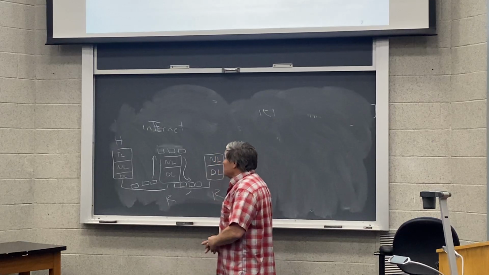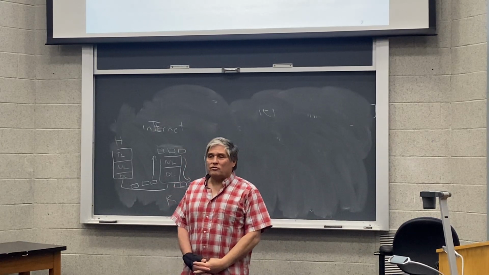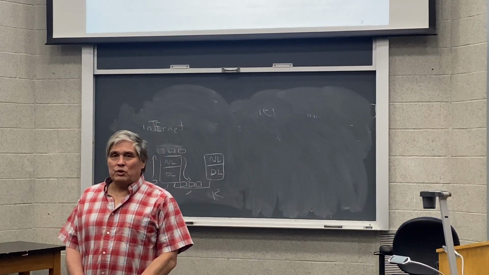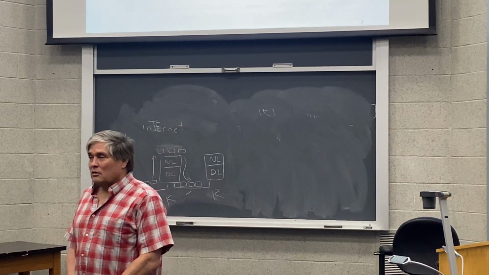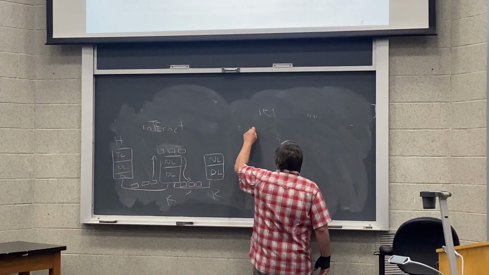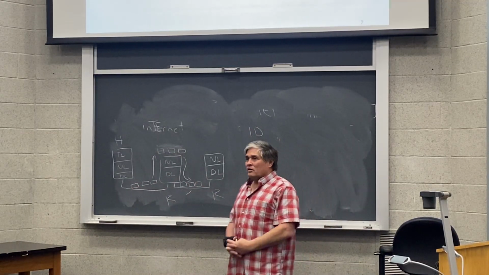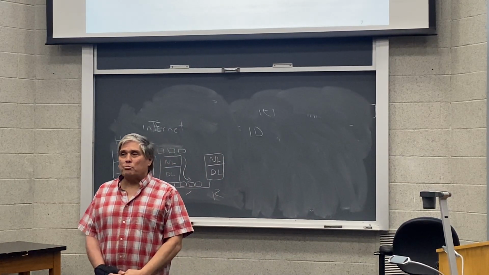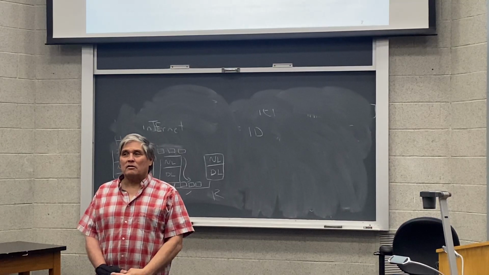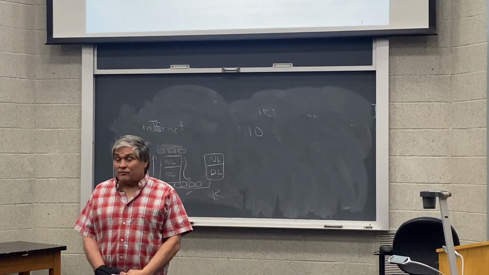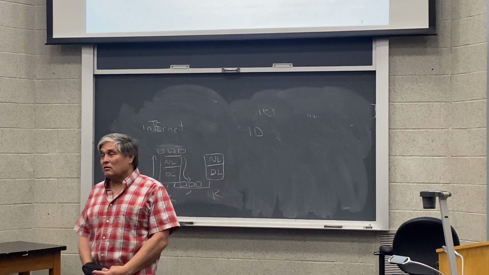So internet fragmentation versus intranet fragmentation. The one we're going to focus on is internet fragmentation because that's what IP does. And so the fields you have to know how to fill out are the ID field. The ID field is the same for all the fragments of one original layer 3 packet. So if the layer 3 packet was broken into 10 fragments, then those 10 fragments would have the same ID field.